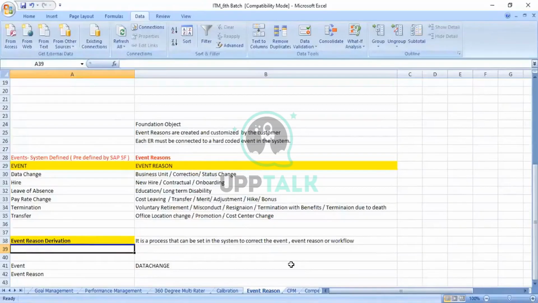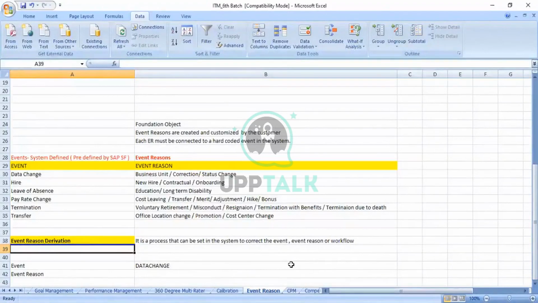The same thing applies for workflow also. That is the reason I paused the workflow and tried to complete the event and event reason. These two features are different. Always keep them different: workflow is different and event reason is different.